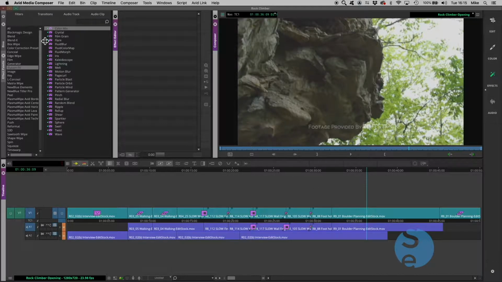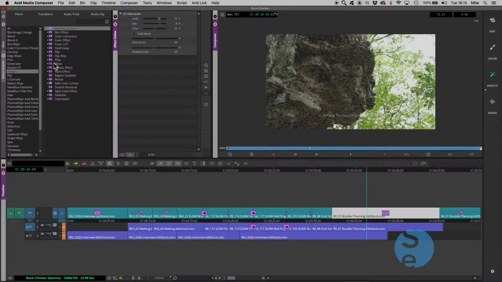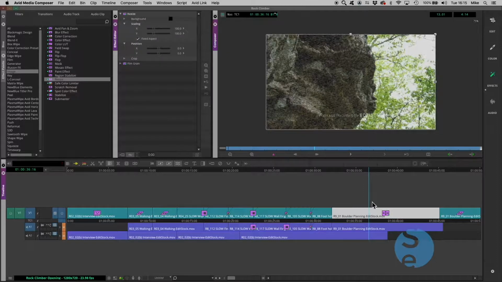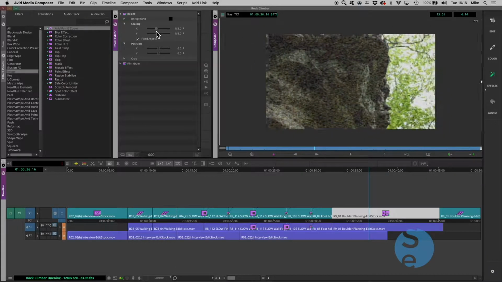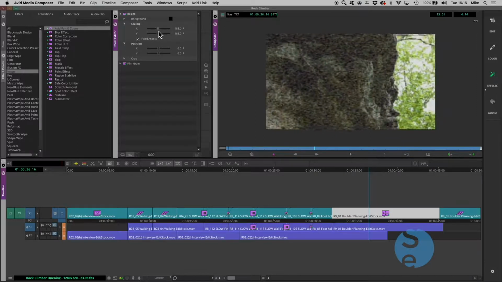So I've got a clean clip here. And what I'm going to do is put film grain on there first, and apply a bunch of graininess to the shot. And then I'm going to nest a resize effect on top of that. So I'll come to the resize and I'll Alt double click and have it nest itself on top. Now, why is that the wrong order, I guess, is then the question. Well, the simple answer is that if you do it in this order, if you rescale the shot, you also rescale the grain. So the resize effect is taking the output of the film grain effect as part of its input.